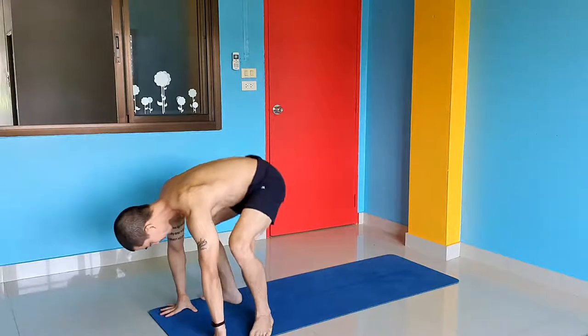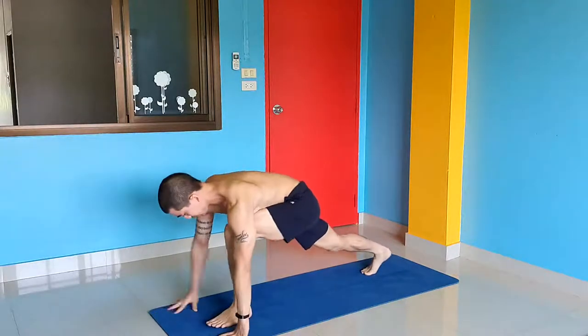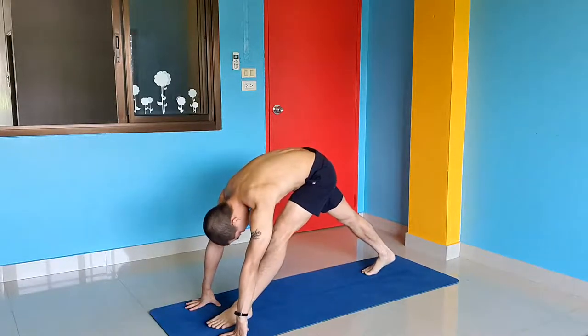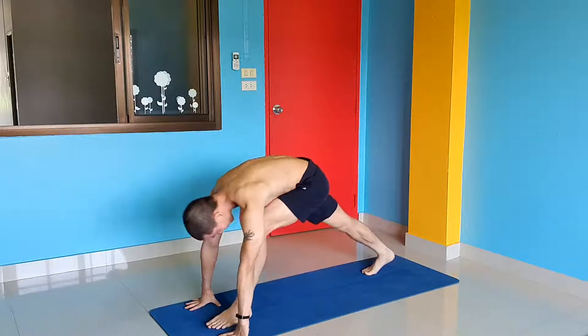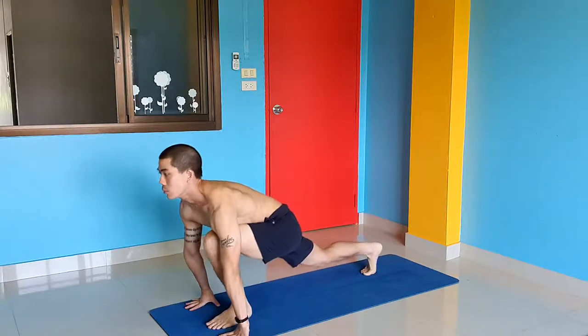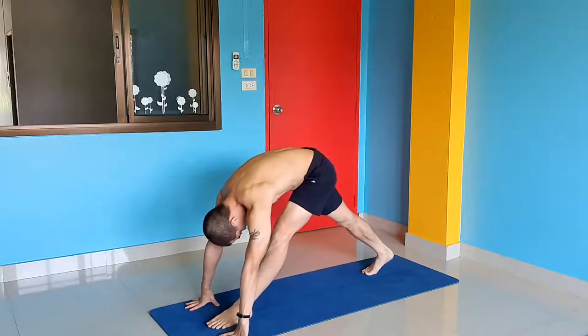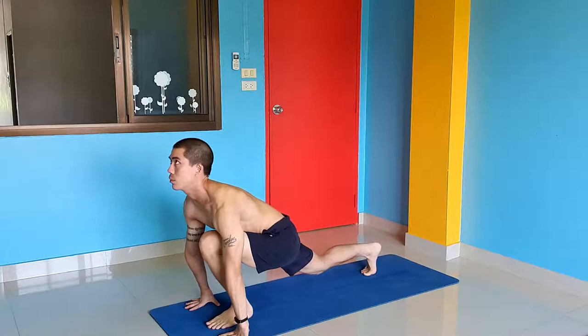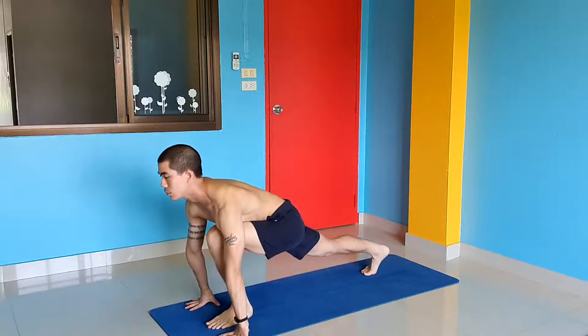Wide lunge. Exhale and step the right foot back. Inhale, cow. And exhale, cat. Inhale, cow. And exhale, cat. Inhale, cow. Exhale, back to wide lunge.